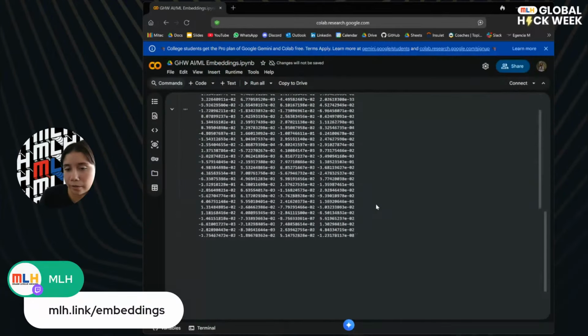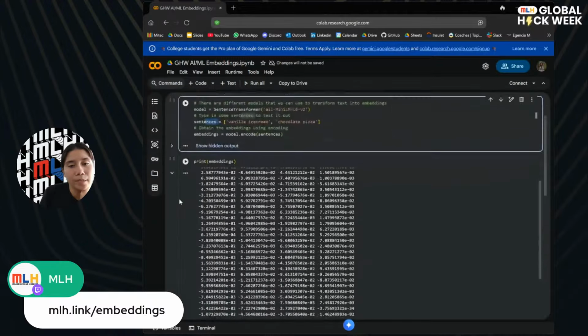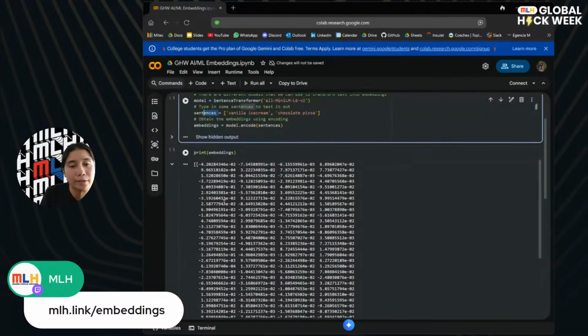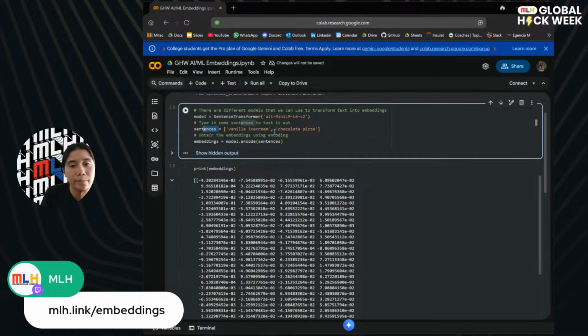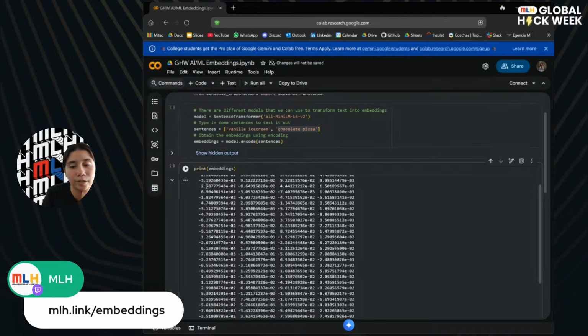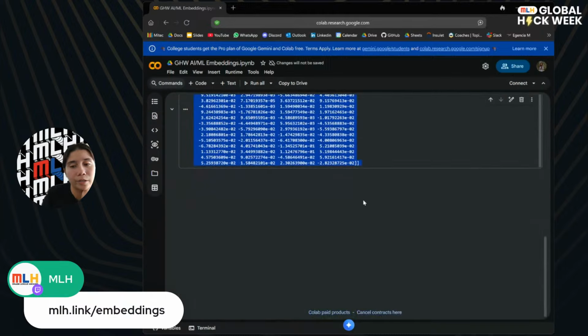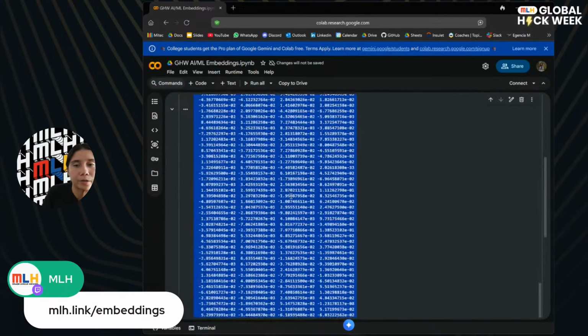It's really long, right? All of these numbers are the numbers that we're going to use in order to calculate the cosine similarity. So we have vector A in here, and then we have vector B in here. So in here we have two vectors. We have this vector over here that ends in here, and then we have the second vector that starts all the way over here. So two vectors in total.